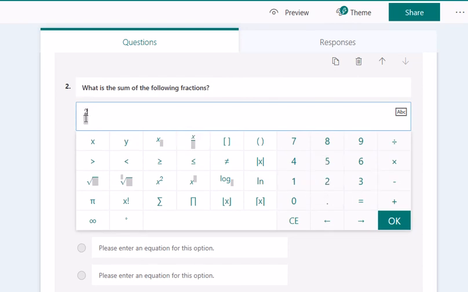Let's say I want to do 2 over 3, then plus, sorry. Make sure you move your mouse cursor here. When I had it here, your plus sign would be right beside the 3, but I don't want to have that right beside the 3. I want to have it here. You can insert a little space here, and then again a space, to make it look more clear. Add a fraction here again, 1 over 4. Click OK.